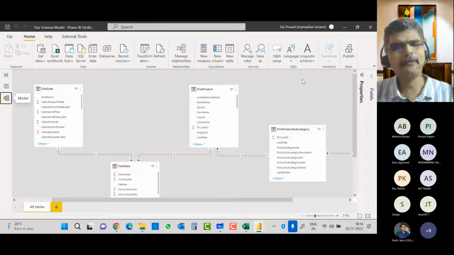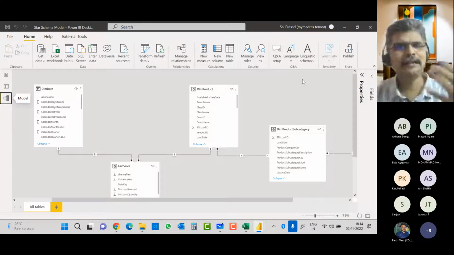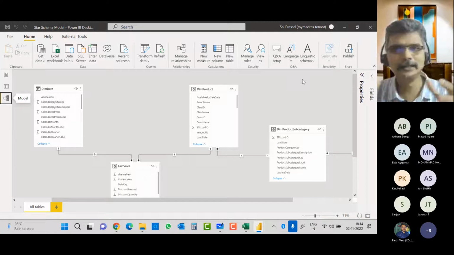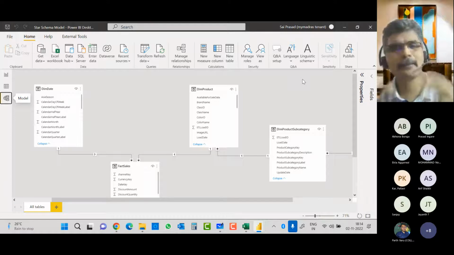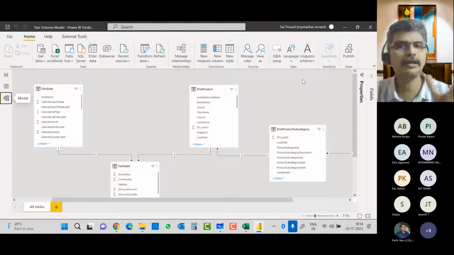So why is this quite important for Power BI and why are we talking about it? You may accept the fact that the data that you get into your Power BI can come from many different data sources. It can come from the web, from a flat file, from an Excel workbook, from a relational database or anything on the cloud also. Certain data sources are already compliant to star schema, so you don't have much work to do on that. But predominantly, when we are talking about heterogeneous data sources, where we have data flowing in from different systems, naturally we cannot guarantee that the data will fall within this star schema. And hence it is very, very important that you organize your data within your data model in a star schema format.